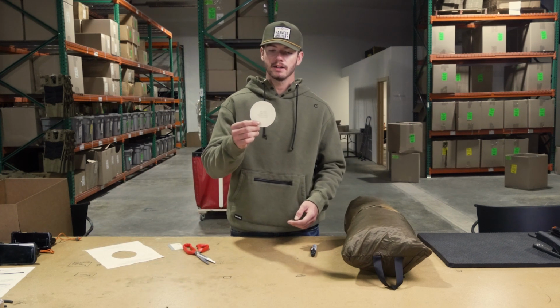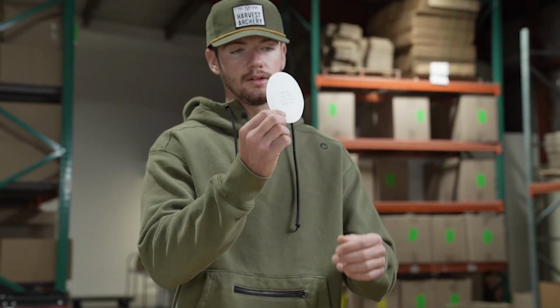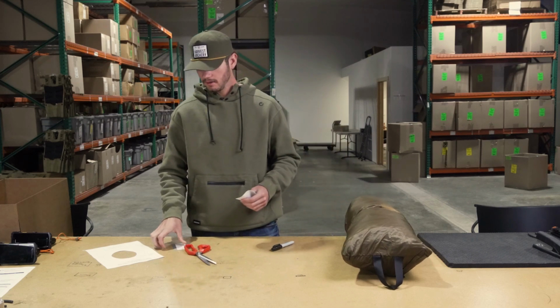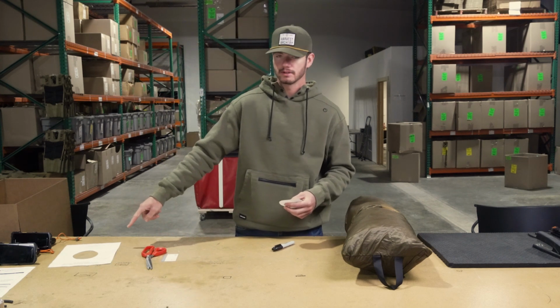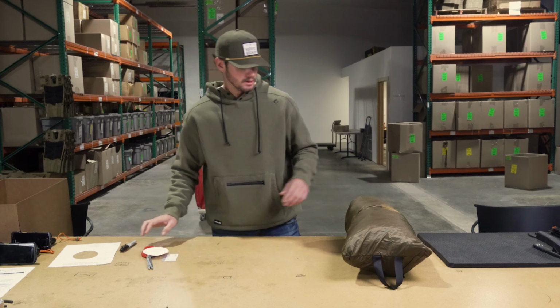Alright everybody, I got it cut out for the large stove. Just make sure that you're cutting right on the edge and you're going to get this oval shape. So once you have that cut out, I'm going to move on to open the shelter, and show y'all where to cut it. So things you'll need: credit card, make sure the scale's right, scissors once you get that, and you'll also need a marker.